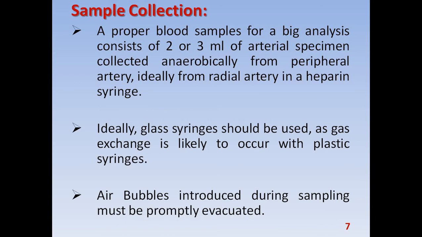In a heparinized syringe, there is powdered heparin, already preloaded in that kind of syringe. Okay, and heparin is used because of its anticoagulant properties. The blood which we collect should not coagulate before testing, so we put heparin so that it is not coagulated. Okay, and if there is no heparinized syringe, then we can heparinize a normal small syringe with liquid heparin, like the solution form of heparin.